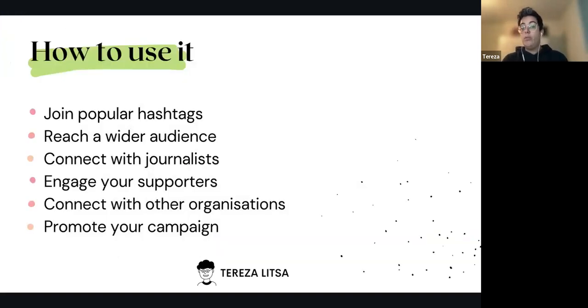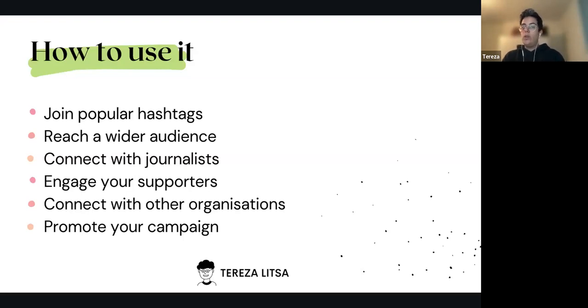It's always a good idea to join popular hashtags. Again, Giving Tuesday is trending every year. Christmas challenge is definitely good when you're running your own campaign. You can also create your own hashtags and you can use them along with the popular ones. And it's also a good idea to just click on the popular hashtags to see what others are doing. There might be opportunity to connect with others. There might be other organizations. There might be individuals who might be interested in similar causes. And it's really a good idea to reach a wider audience.